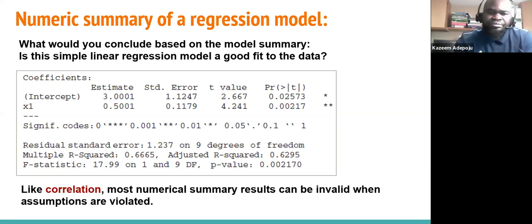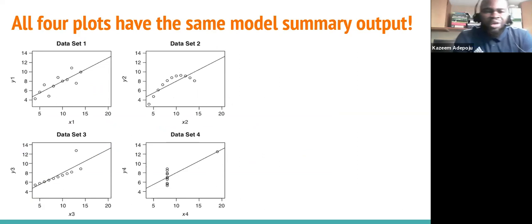Now, I want to show you a different plot right now. I have four different data sets. If you look at the two variables right here, it's different from the two variables right here, and different from the two variables right here, and different from the two variables right here. And you know what? I actually plotted the two variables in each data set. And why am I doing that? I'm doing that to have a clear picture of the relationship between the variables.